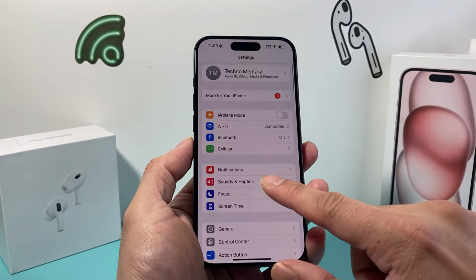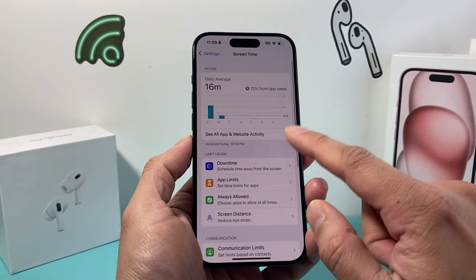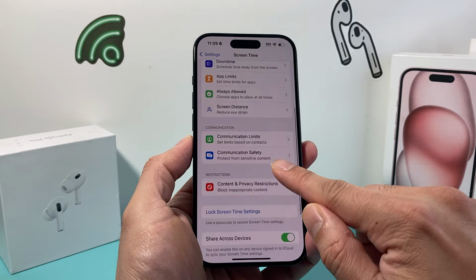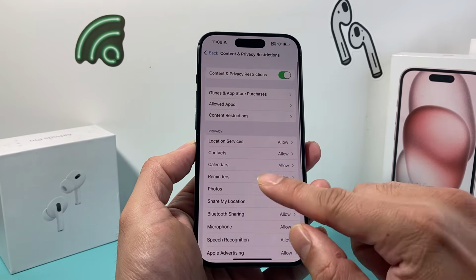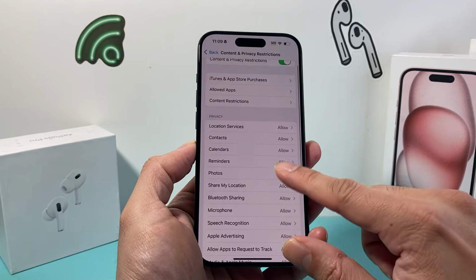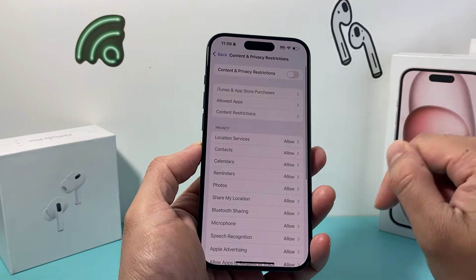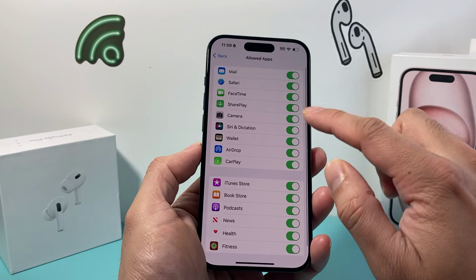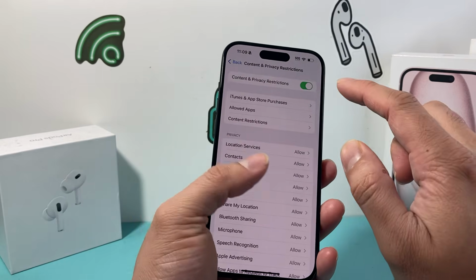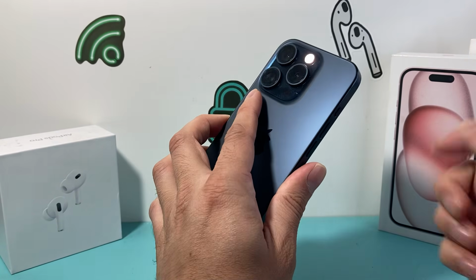And another thing you also want to check out is if you have screen time turned on in your settings, you want to go ahead and ensure that under content and privacy restrictions, right, there is no restriction for the flashlight feature. So we can look at that. We can turn off restriction just like that and go ahead and try. If there's a restriction going on, right, it will not work correctly. So we need to turn off restriction and then pull down and verify you have flashlight just like that.